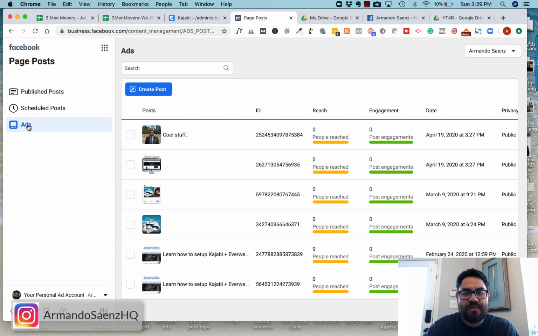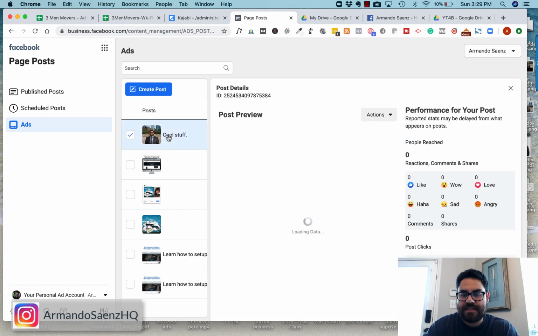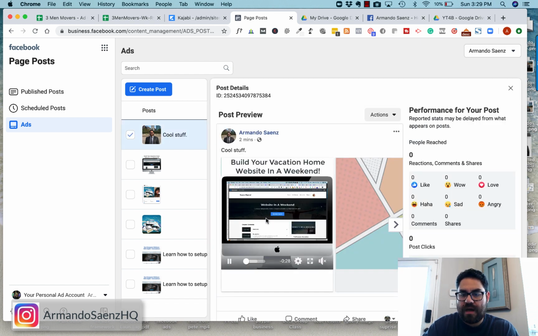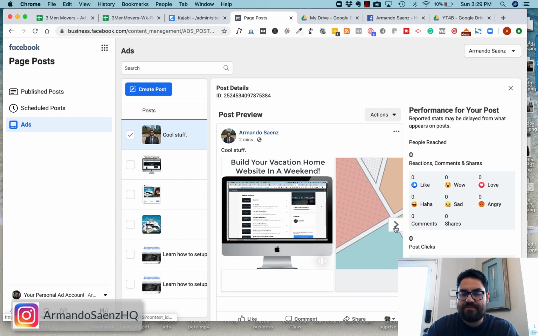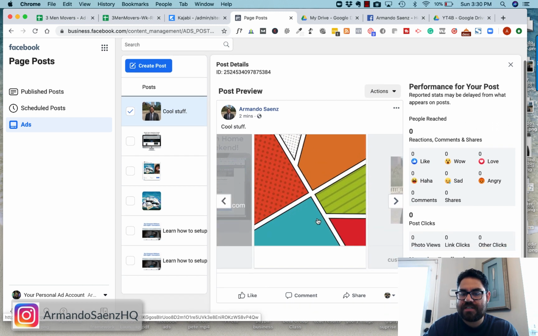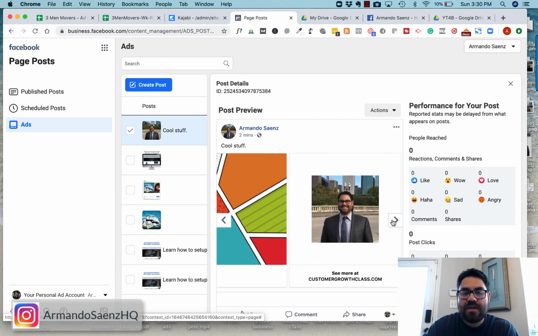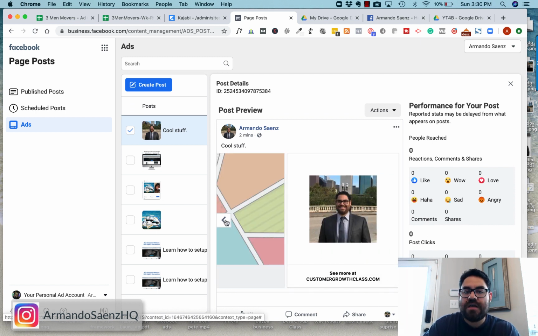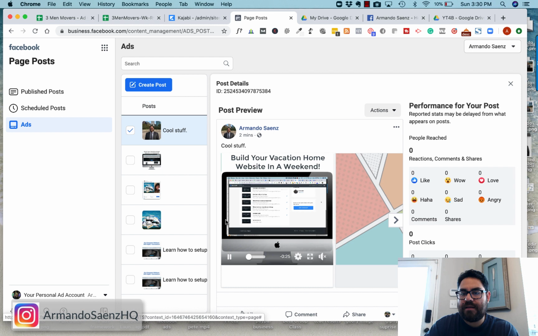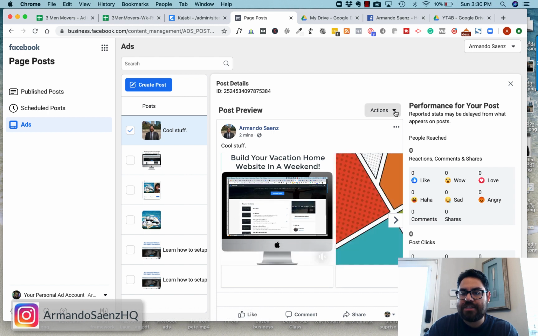Here is the one that we just created. If I click it here, you'll see that it's this carousel post in here that doesn't really exist on my ad, and I chose to just kind of leave this blank. Now you don't have to, you can always take it off, but here's the important step, okay? You want to click on action, and you want to actually publish this to your page.